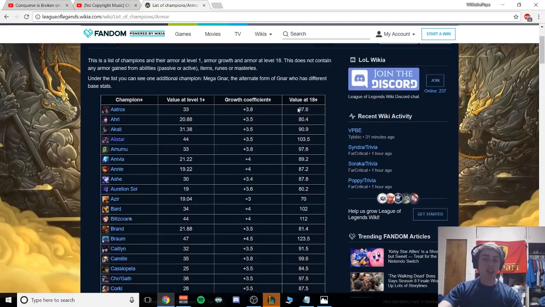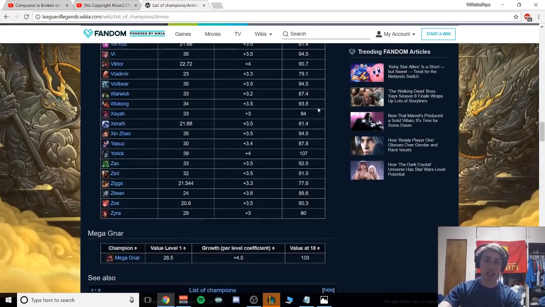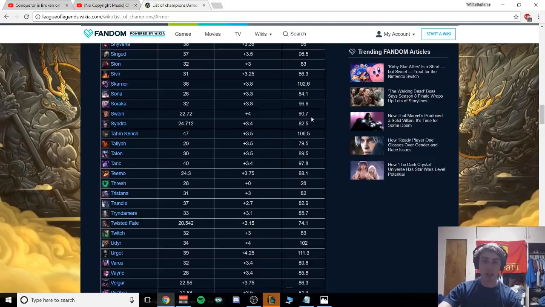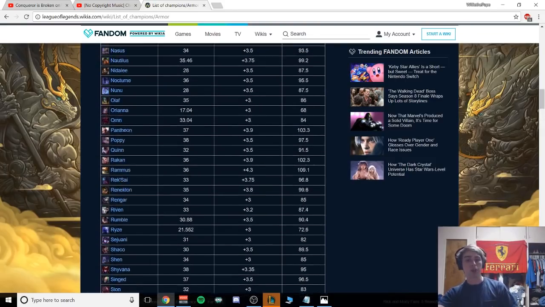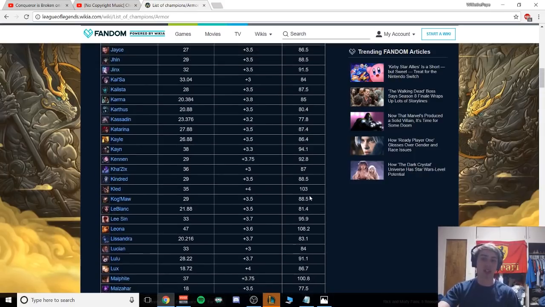So what I've got here is a chart pulled up. This is a chart of every champion, their base armor, growth coefficients, and value at level 18. Now at level 18, I want you to notice every single champion has, generally speaking, between 80 and 90 armor, right? Anywhere in there. Some champions even go over 100. Some champions have under 80. But generally, the average is between 80 and 100 bonus or base armor at level 18.